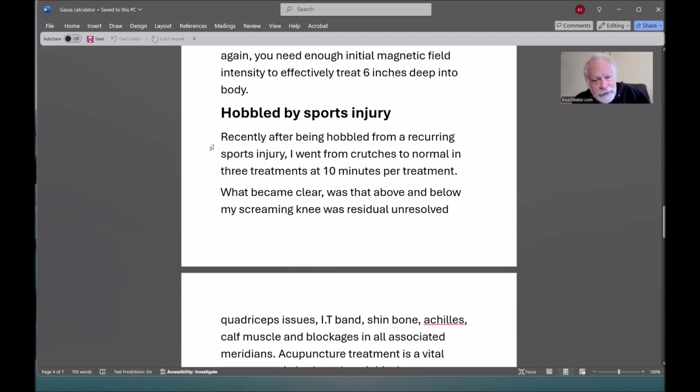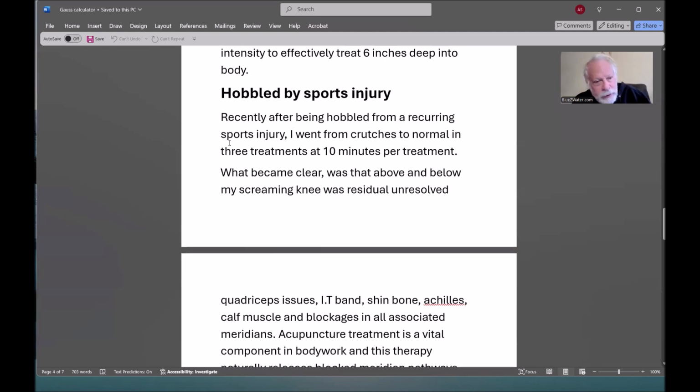But this is a really very, very profound second testimonial. I played a lot of tennis, and then I tried it again recently, and I was kind of okay, but 3 weeks later, I was crippled in my knee. As a body worker, when anybody comes in, I'm scanning the whole body, and I'm able to do that on a client. But with myself, I was never able to do that. I didn't have that superpositional point of view. So when the machine showed up about the time my knee was in crisis, I've had this happen before.